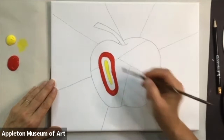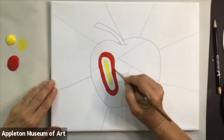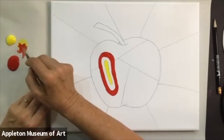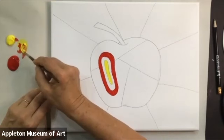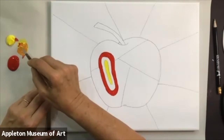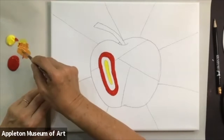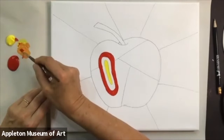Okay, it looks to me that the canvas is not showing through on my colors here, which I don't want. I'm going to just go ahead and mix a little bit of yellow and a touch of red, just a tiniest bit of red, so I get some orange going here. As I mentioned, I'm only using primary colors. So basically, although there is green here, basically I only have red, yellow, and blue. So I need to make the other colors.